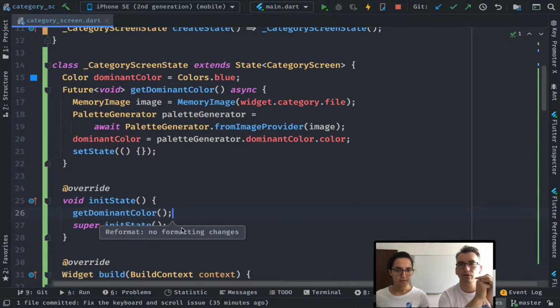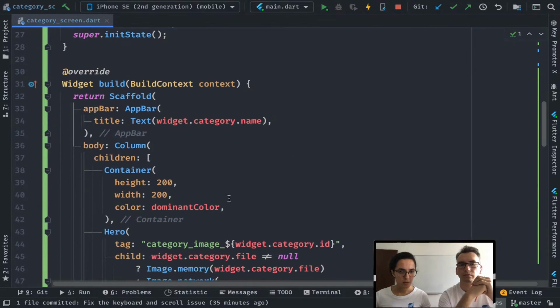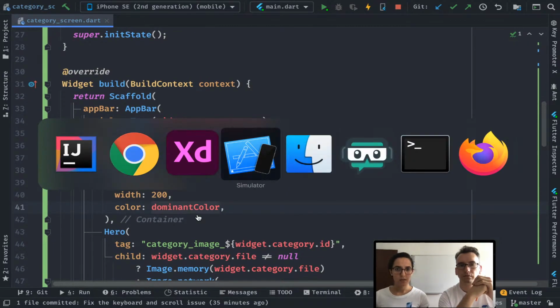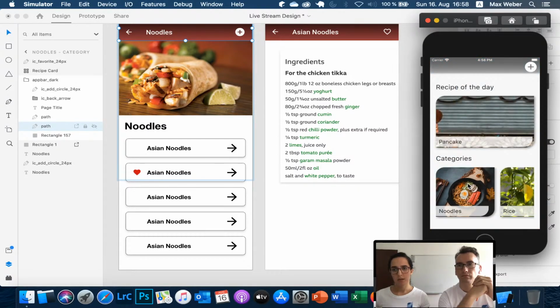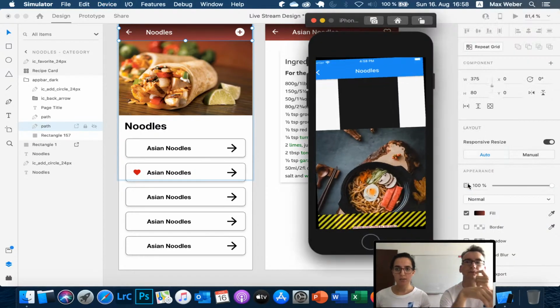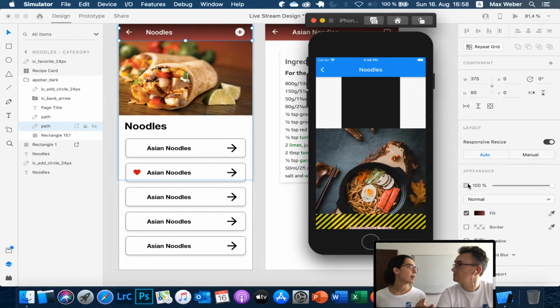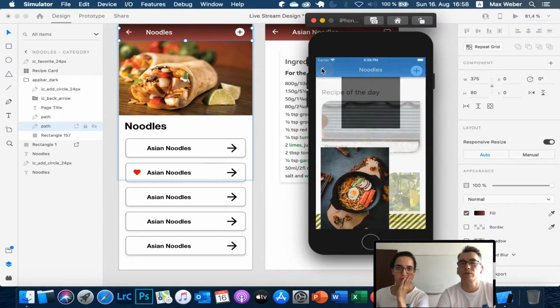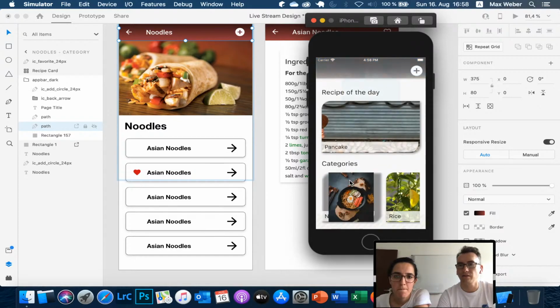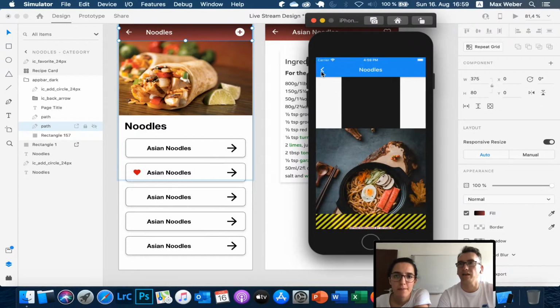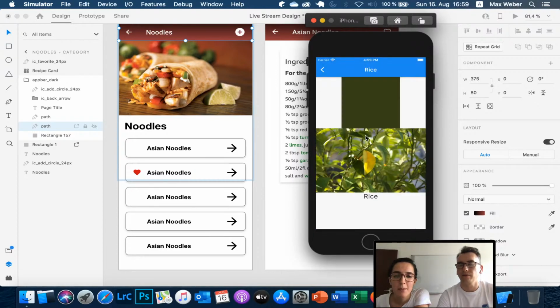Good. Now let's have a look if our rectangle is changing. It's blue. That's wrong. Now it works. Fantastic. But because we created a stateful widget, we have to hot reload. Yeah, now it works. Can you also switch back to the other screen? Because then we will see if it's getting green. Perfect. Cool. The only thing, it's very intensive in loading, right? It takes a lot of time to calculate it. Yeah. That's why you see that lag here. But it's really cool.